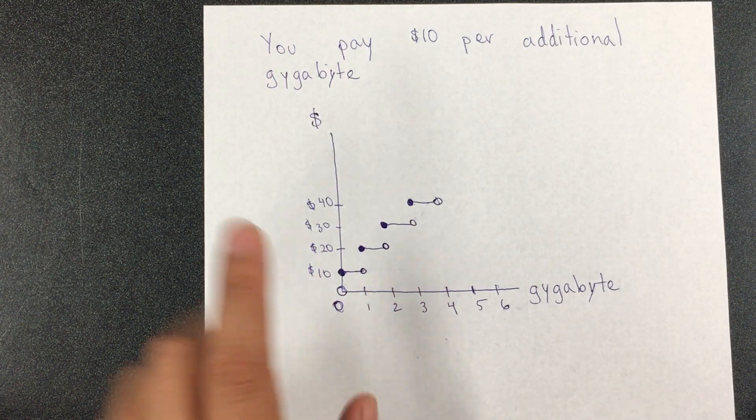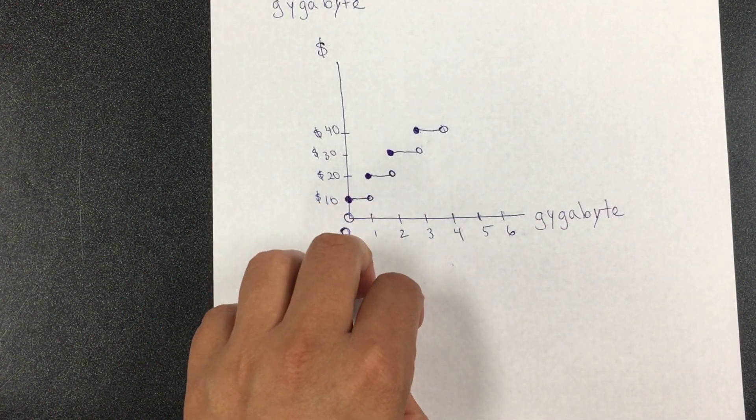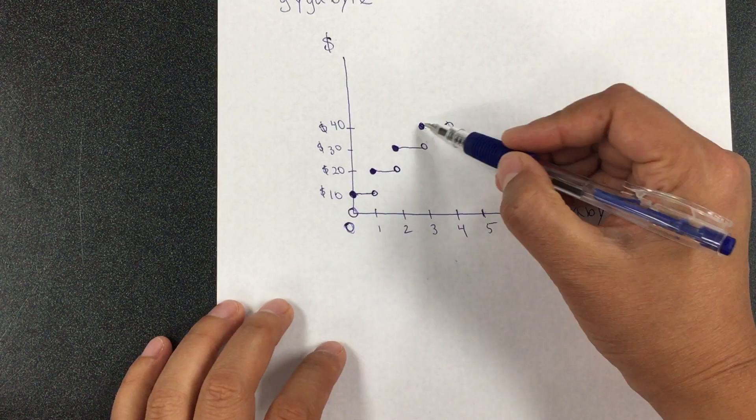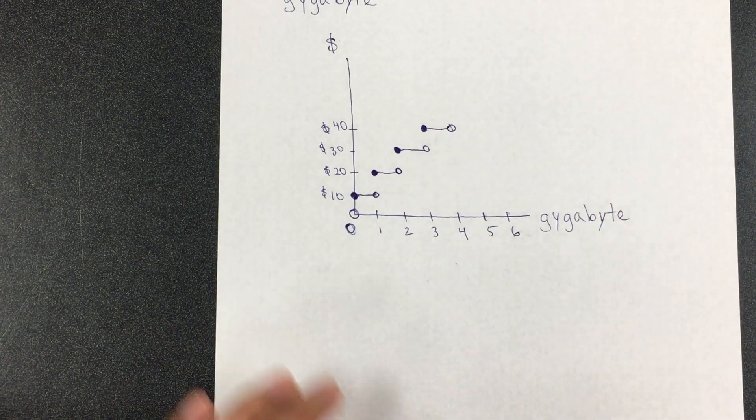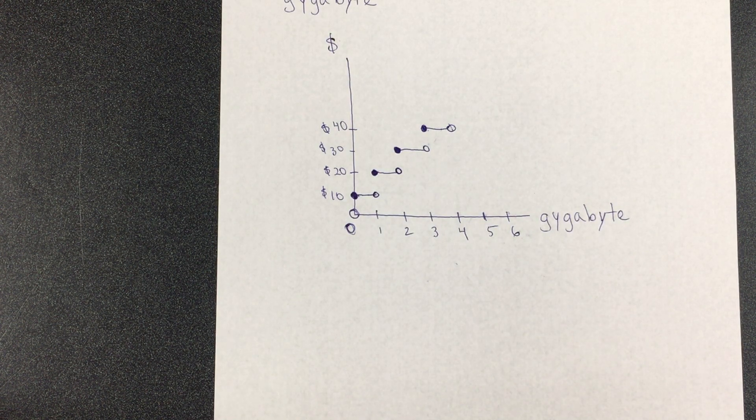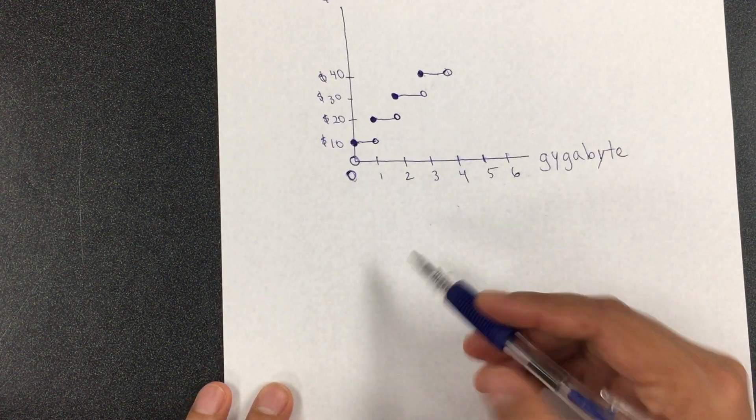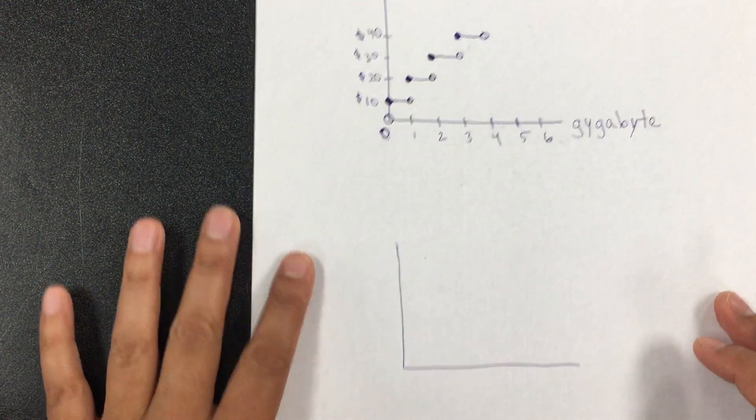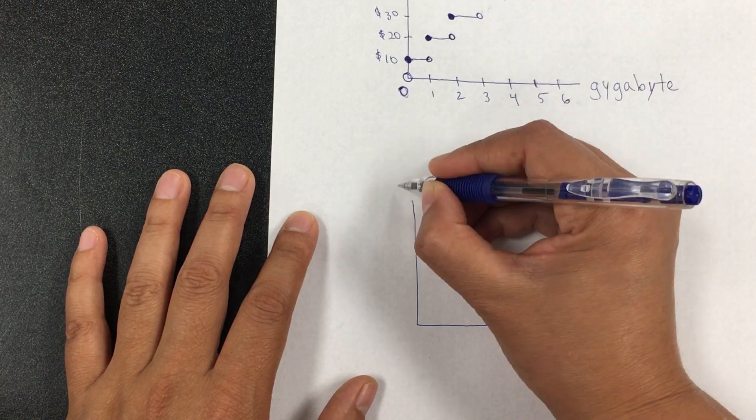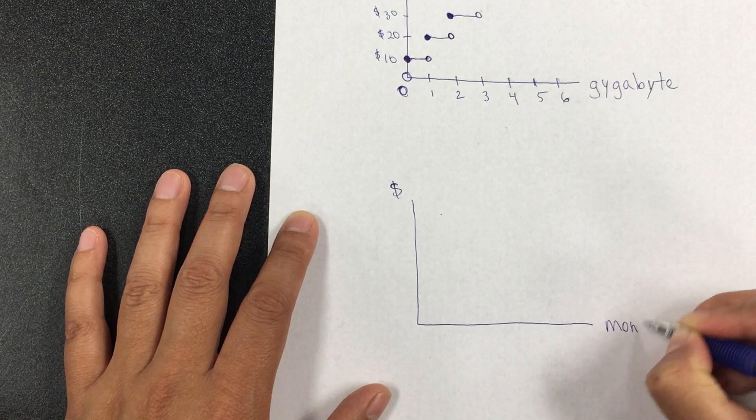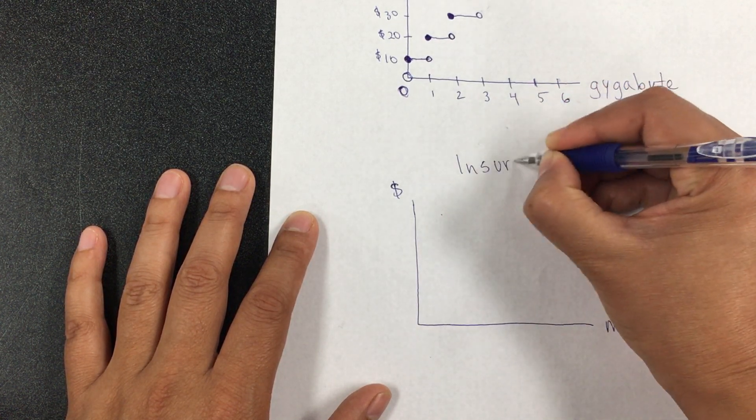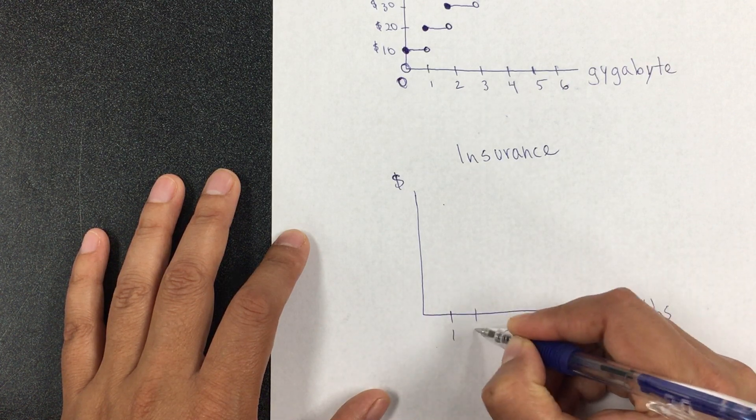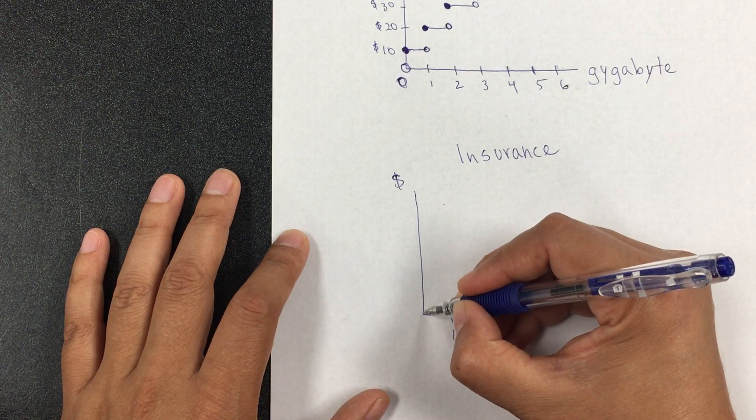What other examples are like this? When you pay rent, right? You pay the rent at the beginning, and then it lasts you for a whole month. Then another month starts, you have to pay a new month worth of rent. Or also, when you're paying for insurance, which covers you for maybe three months. You pay at the beginning. Let's do that one. Money, and then months. I'm talking about insurance.